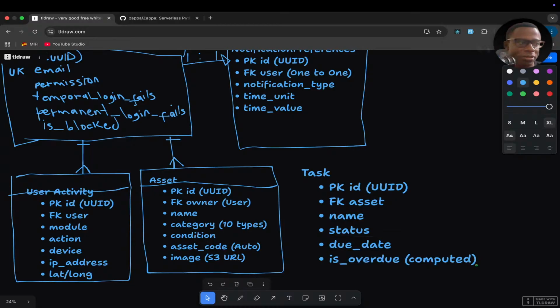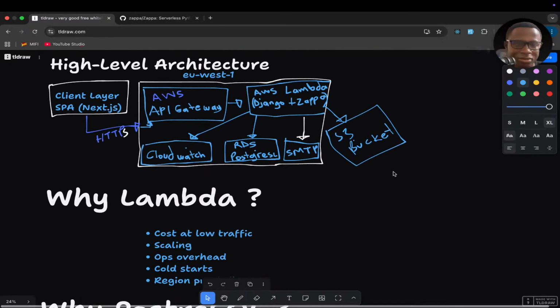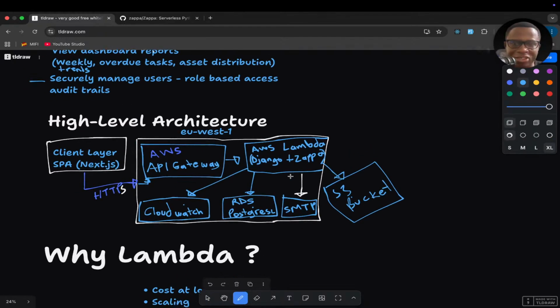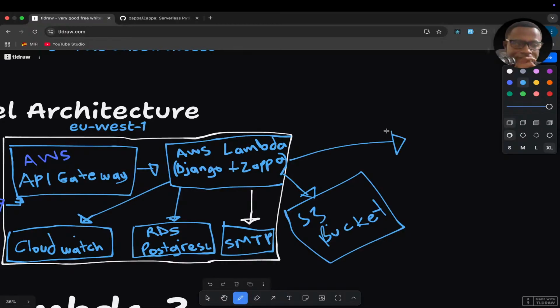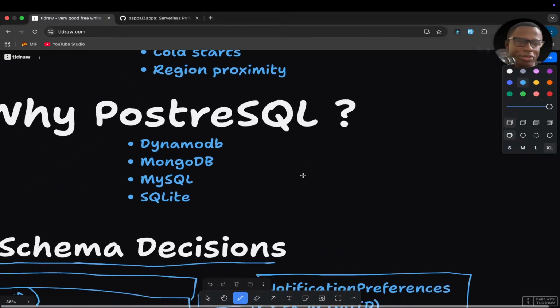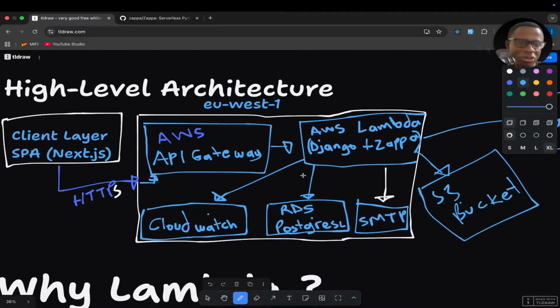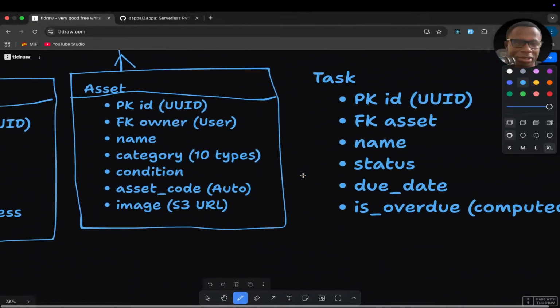My spelling is wrong. Okay, are you also using caching? Oh wow, I don't know how I forgot. Yeah, we're actually caching. Thank you. In my architecture here, I should have put caching. Okay, so we have here for common requests for common assets, we cache them. Okay, yeah, we put here cache. Okay, yeah, thank you. So I guess by your questions, I'll remember a few things in the high level architecture. But let's go back down here.